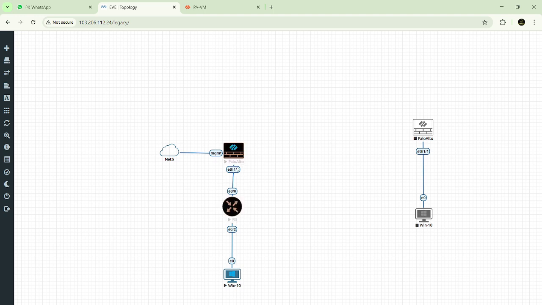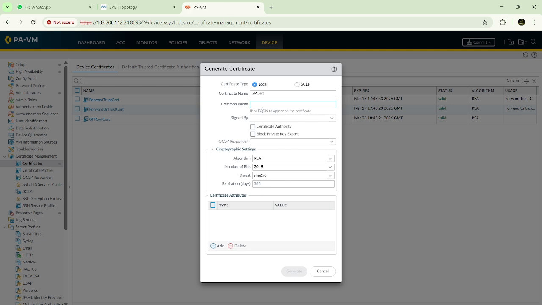Whenever you are creating a server certificate, the common name should be the IP address of the trusted interface connected to the Windows machine, whether it is Ethernet 1/1 or Ethernet 1/2. So my common name should be the IP address of Ethernet 1/1, which is 30.30.30.10.